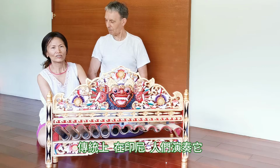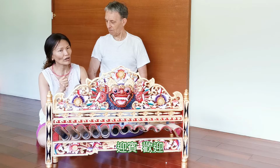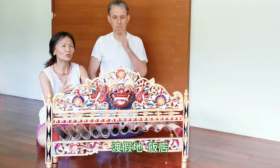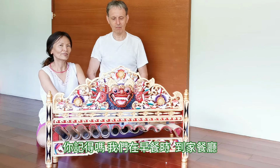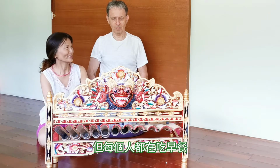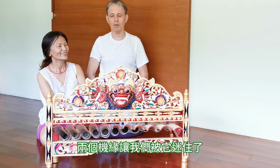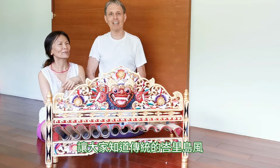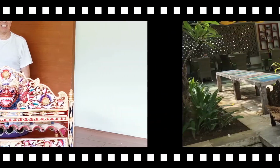Normally in Bali, the tradition is they play this to welcome the guests, for greeting. So normally it's in the hotel or the wedding or the resort restaurant. Do you remember we saw it in the restaurant at breakfast? The two players play very nicely while everybody is eating their breakfast. Except us, we were pulled in. There were two occasions when we were kind of pulled into these places. I put a little insert here; people know that's a Balinese tradition, and you play it kind of differently with them.